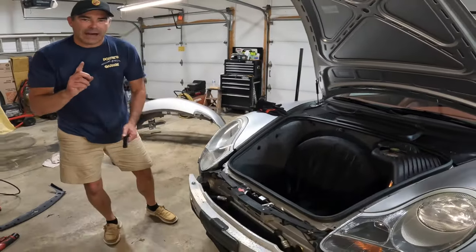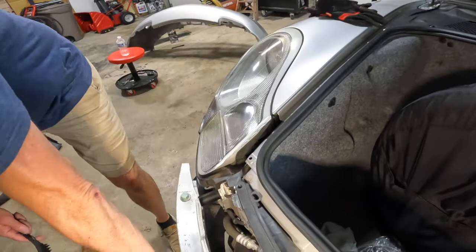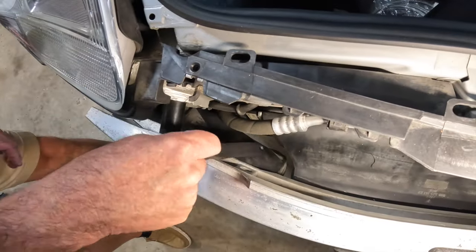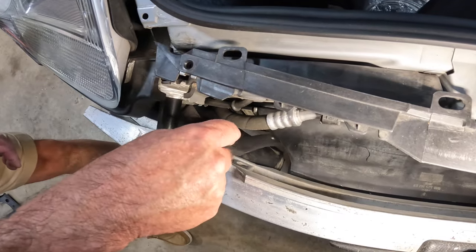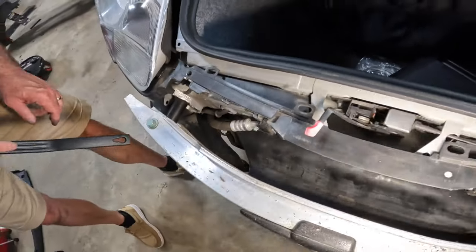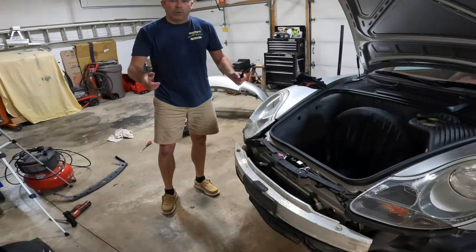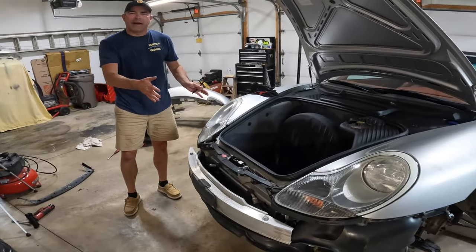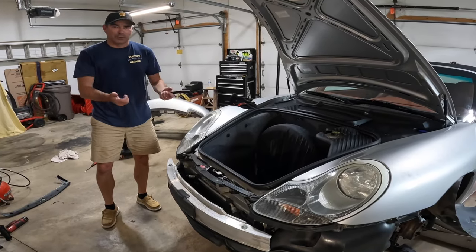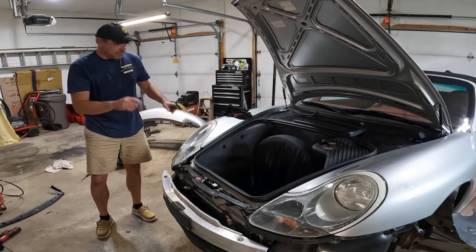Other quick hot tip I would say is as you're putting these ducts back on, do the center one first. As you can see right in here, the center one's here and the outer one is there and it kind of overlaps that center one. Just be a real pain in the butt to get that center one on after you do the outside ones. So with that, we're gonna throw everything back together. Installation is reverse of removal, so we're going to put you on time lapse for that and just put it back together.